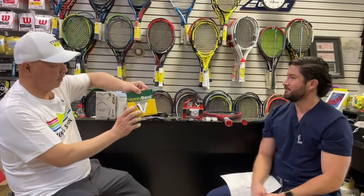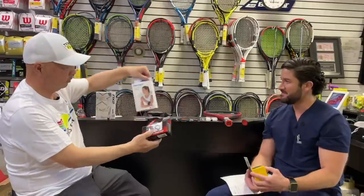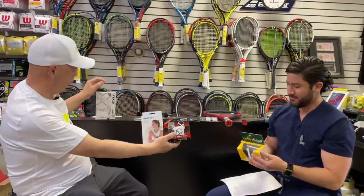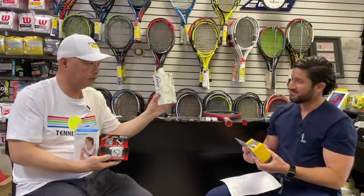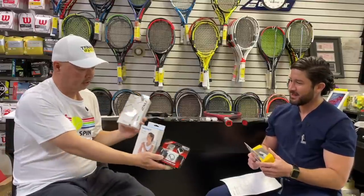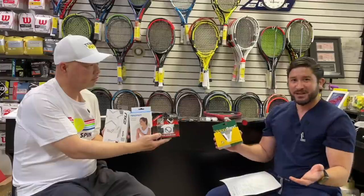Now going into braces. Something like this. We've got the three major brands, plus I got an elbow sleeve, which I've used for myself too. How much do these things help? These are actually really good for preventative measures.